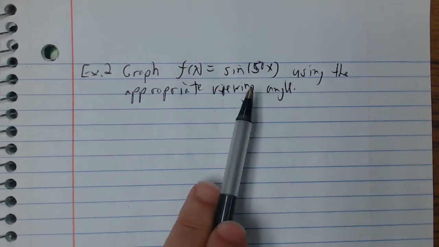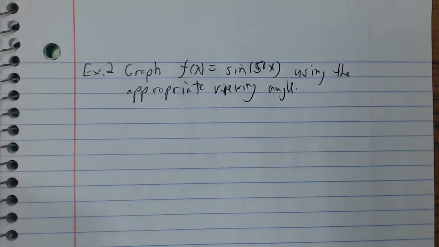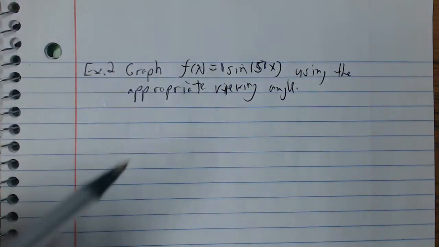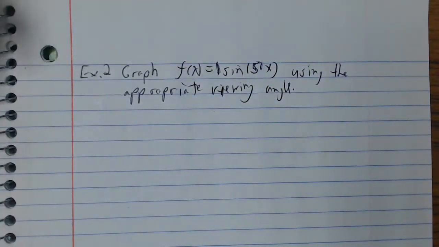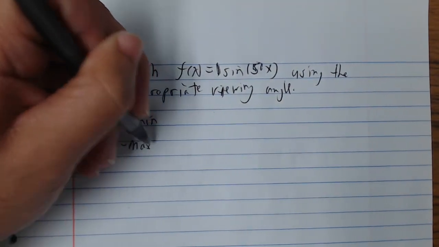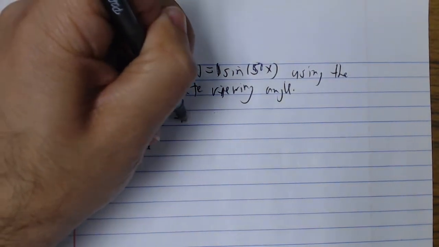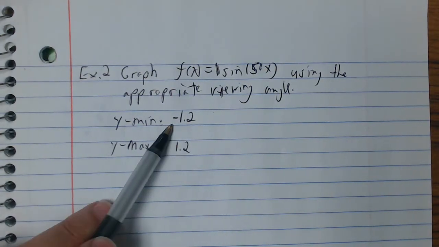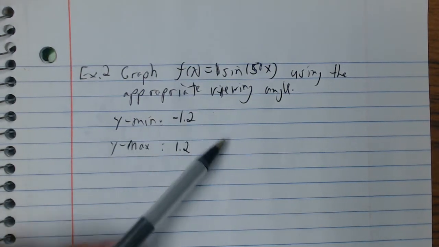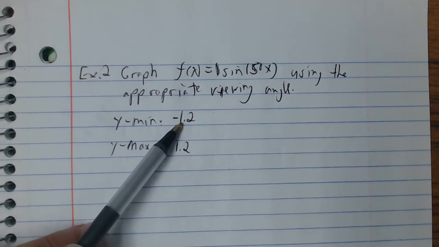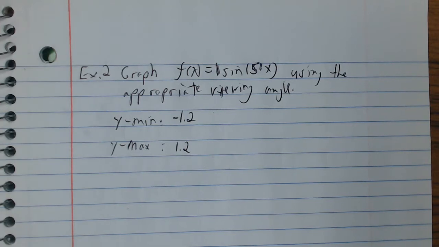By the way, for a sine graph, we know that sine oscillates from -1 to 1, and the amplitude of this one is 1 anyway. So we could already see just by observation that for my y minimum and y maximum, maybe I should use -1.2 and 1.2. The reason why I'm going a little below the minimum and above the maximum is because I want to try to capture the graph as a whole. But you could go from -1 to 1 also. It might slightly cut off the top and the bottom part of your graph, okay? But as long as you go a little less than -1 and a little over 1, you're good.